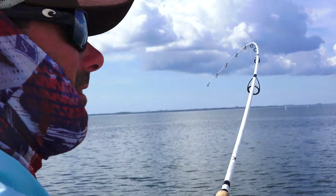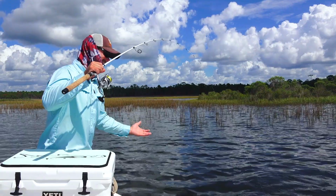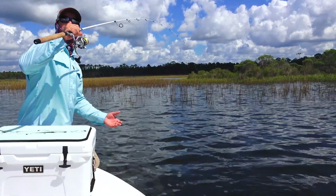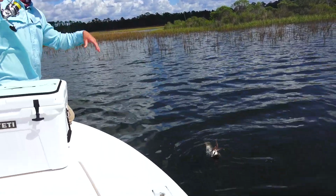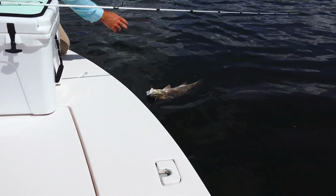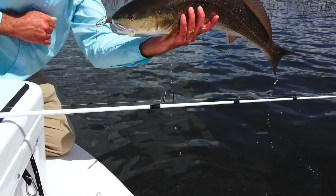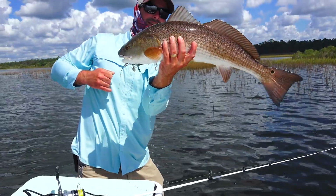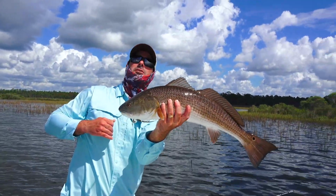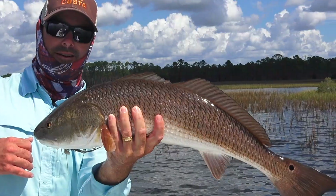I can't believe we got them out of that grass. That is one of the cooler redfish I've ever caught. That's one of the best bites I've ever seen. I mean, first off, just to have him tucked up in that grass so tight like that, and then I could see how big he was, and I'm like, you gotta be kidding me. I can't believe this big overslot fish is just chilling up in there. Look at that dude. Are you kidding me? But he was so close to the boat, I was happy just to see him. I knew he was just gonna blow out of there.